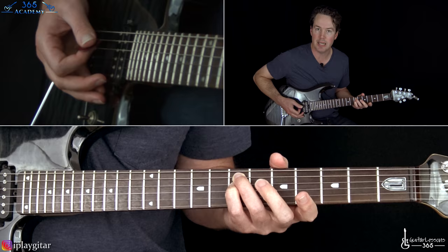All right, so it kind of moves around quite a bit, but he's getting all those little intricate things in there as well. So we're gonna start with this big E power chord. Just low E, just the power chord here with all the open strings around it.